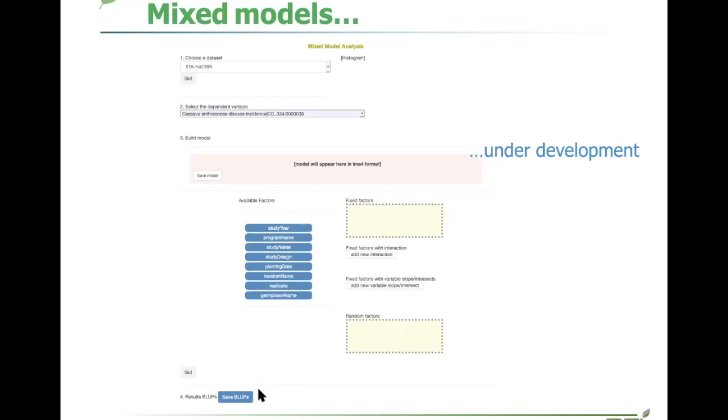Then you click go, and the mixed model would be fit, and you get the genotype effects, which you can download or save in the database for later analysis or use. And Lucas is working on this.